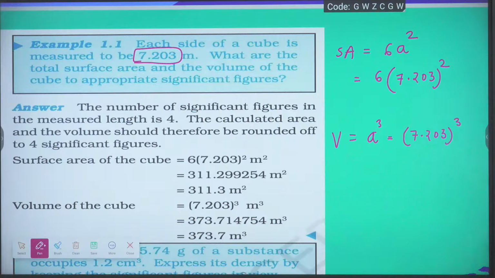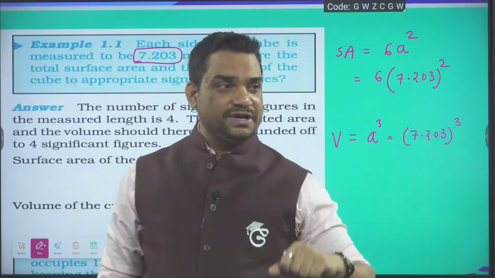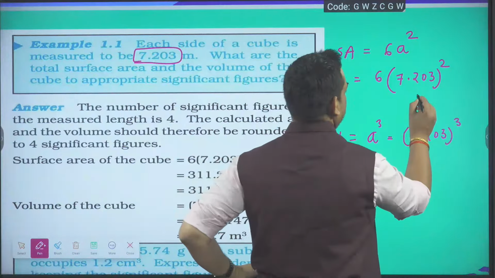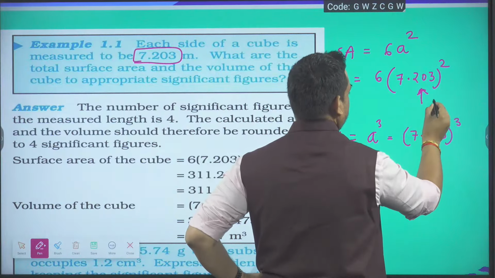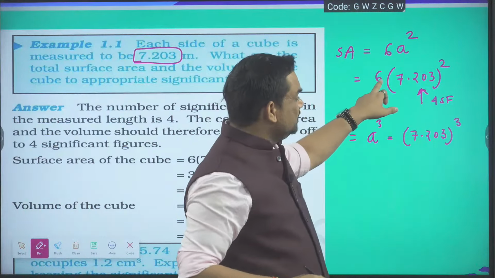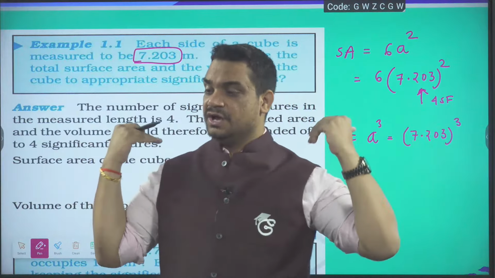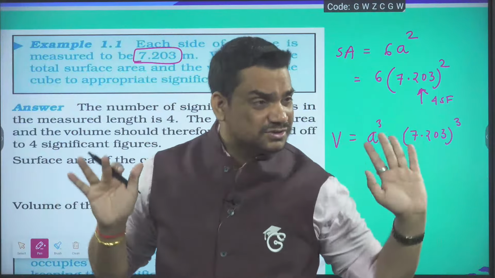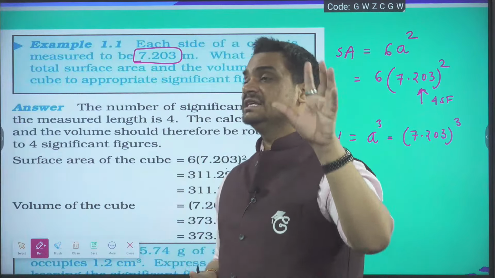Mostly you don't have to multiply. Okay. You don't have to multiply, because you will see the options are ready, and when options are ready, then directly we can answer. Now what mistake people do here in this one, this is having how many significant figures? Because we are having the multiplication, so you can say this is the 4 significant figures. Sometimes people take for this constant also. This is the constant. For the constant, no need to take any significant figure. Constant can have as many significant figures as needed. It can have 1 also, it can have 2 also, it can have 3 also, it can have 4. So your answer will be decided by the 6, or the answer should be decided by the 7.203.